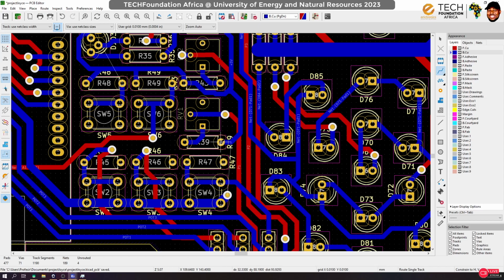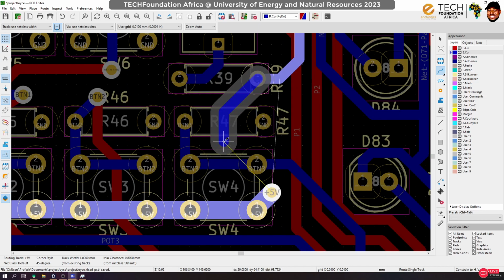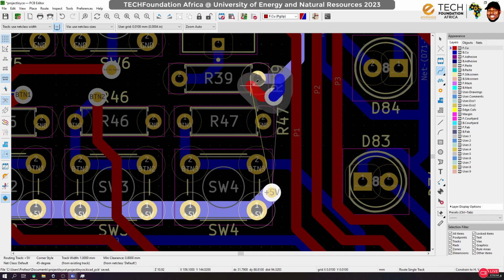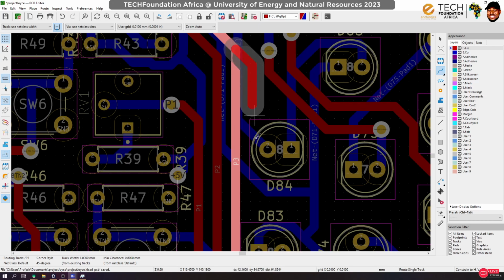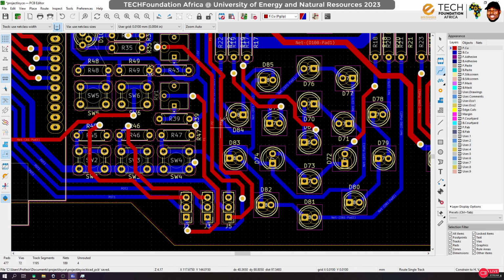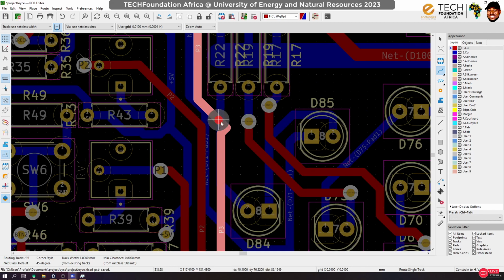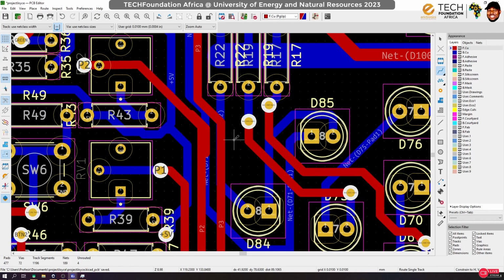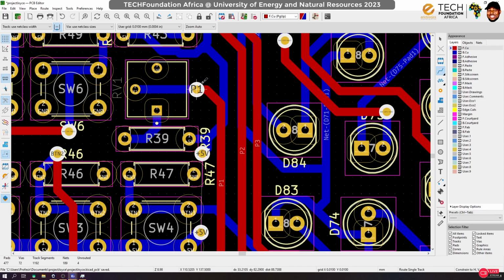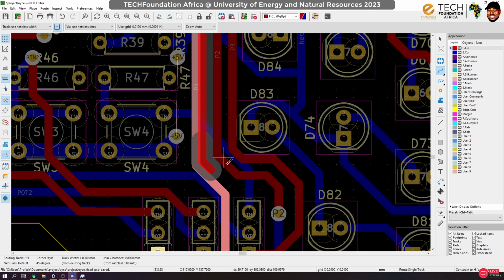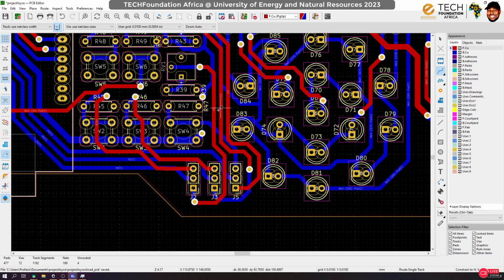Okay. Through here should... let's see if we can make some space. Yep. Space is... Okay.